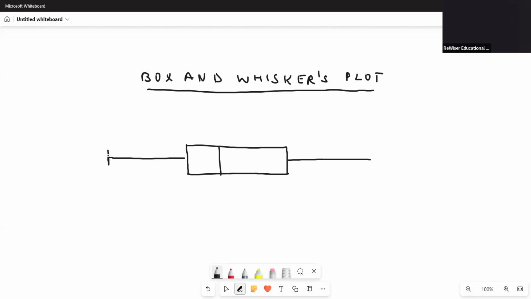So this is the lower bound, and this is called the lowest data value. That means in the distribution, the one which has the lowest value will be placed here. This part is known as the first quartile. This part is also known as the median or second quartile. You can also write it as Q2. This part is known as the third quartile, and this position gives you the highest data value. So I'll give you a minute to write down this representation along with what it means.